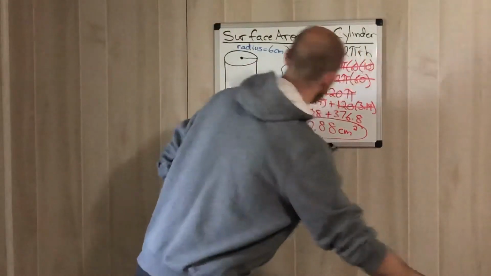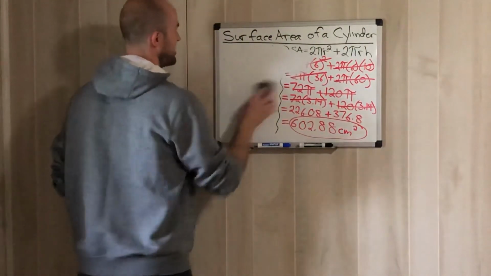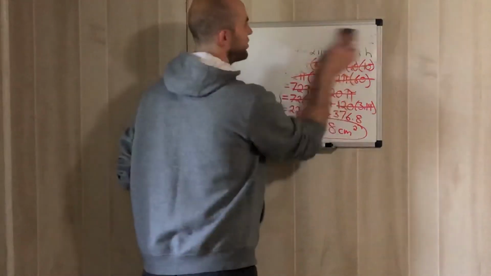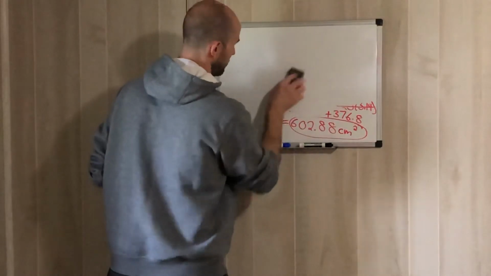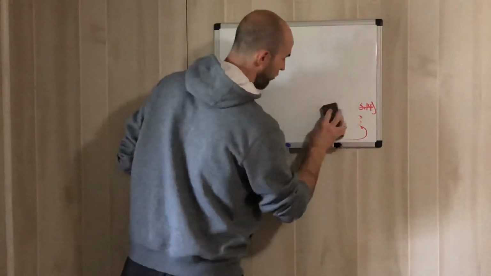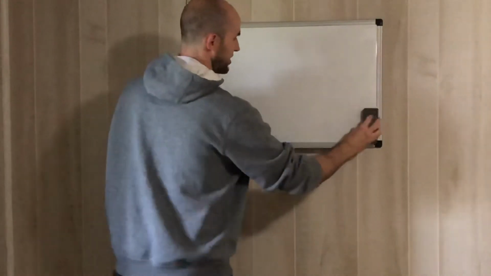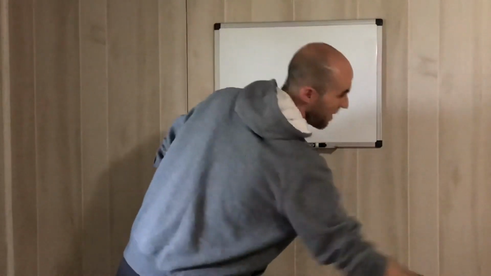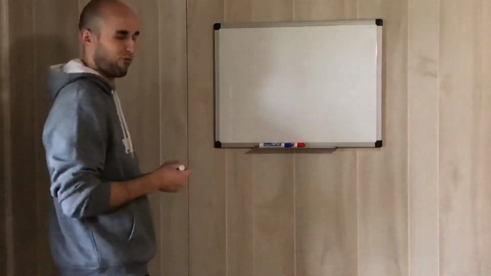Let's try another one. But that's all surface area is, guys. That's how you use the formula for a cylinder. It looks complicated at first, but after you get the hang of it, it does make life a lot easier to use it. And again, I'll always give you the formulas whenever it comes to quizzes, tests, and homework assignments. It's all under that page on Pearson that says geometry formulas.